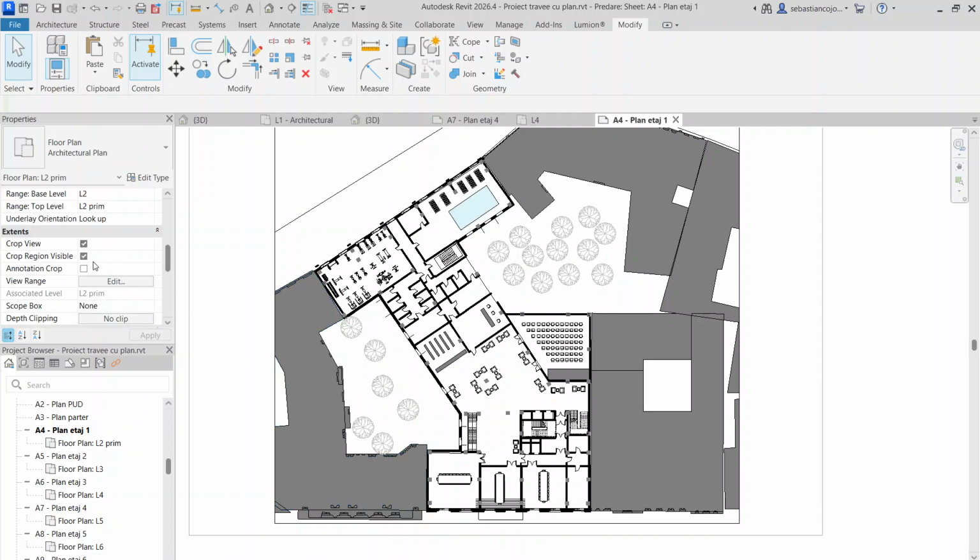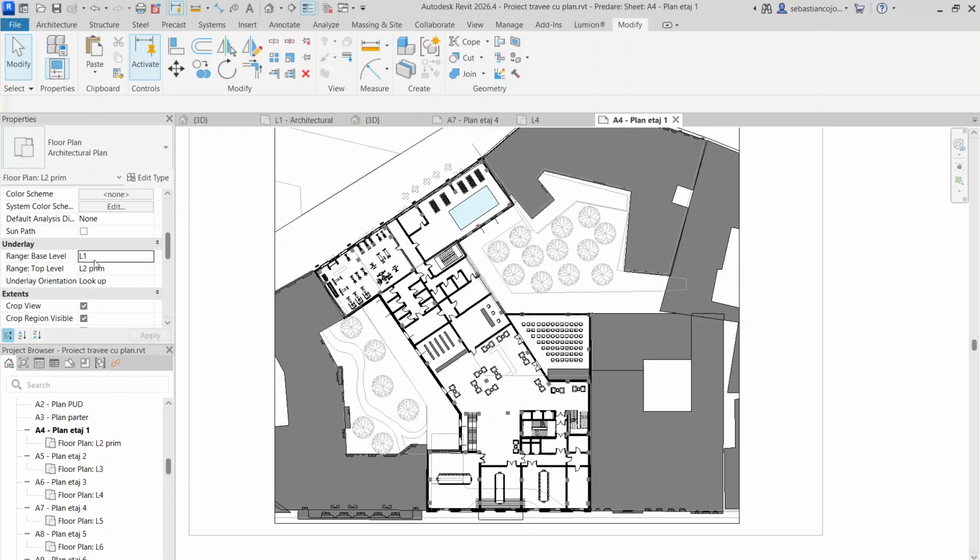If I put underlay, if I put my extends at L1, now I can see the ground level, but I can't touch, let's say, the alley. I can't touch the topo solid.